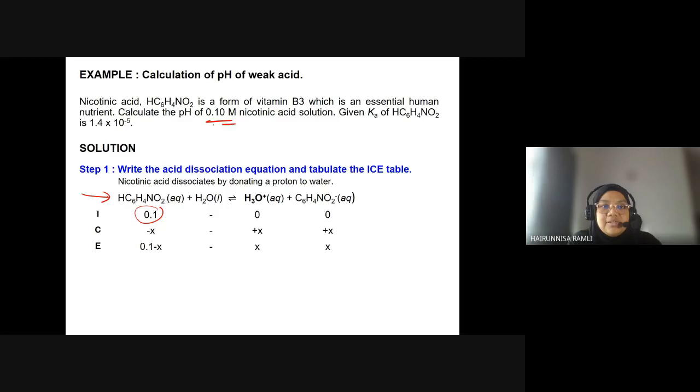You get the value of initial concentration. This is the initial concentration 0.1. How about water? Water is pure liquid, so didn't take into the consideration for the expression. Okay, so this is H3O plus. Okay, kita tengok balik equation dulu eh. So this is acid. Okay, how about water? Sebab dia dissociate dalam air kan. So that's why kita guna air je lah dalam kes ni eh. Water here is automatically become base.